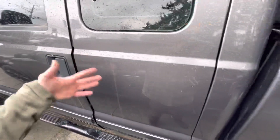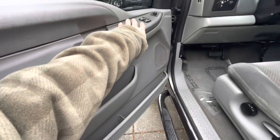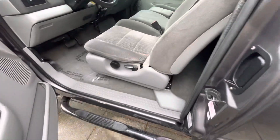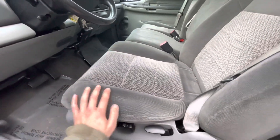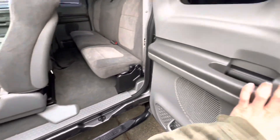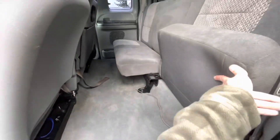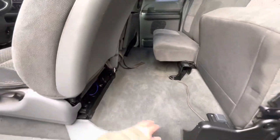This one is an extended cab. Let's check the inside. Really nice door. The previous owner — we traded this for $20,000, and we're selling it for less actually. The previous owner didn't want to trade it in, but because he has a larger family right now, he decided to get a bigger car. It's really clean.